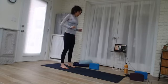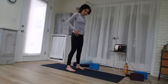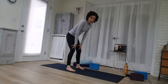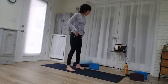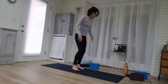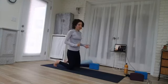Let's add in a very important stretch to the quads. So often, hip flexors are up here, they cross the hip, the quadriceps go down the leg further. One of the quads crosses your hips. It's also a hip flexor, more surface hip flexor. But tight quads often go together with tight psoas for obvious reasons, sitting a lot.